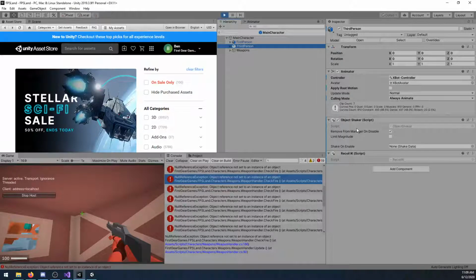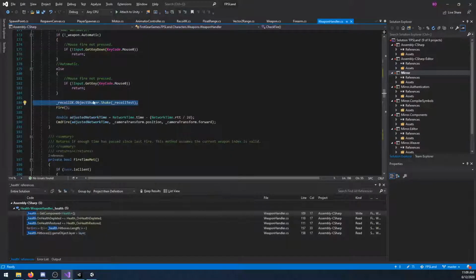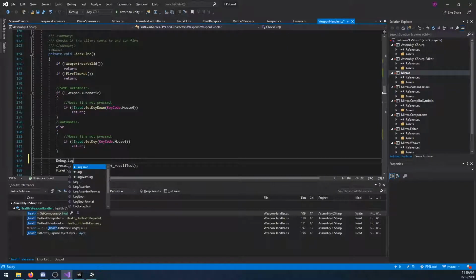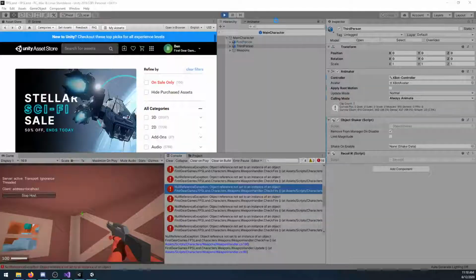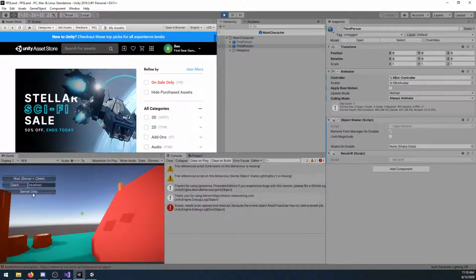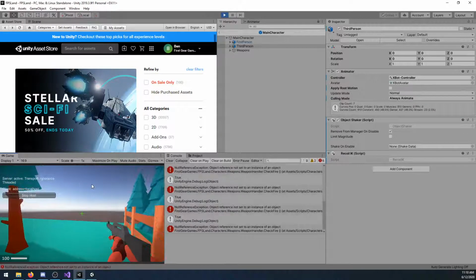Maybe something went null on me, and I don't know what it was. Maybe I'm not getting the recoil IK script. This doesn't seem to be related to the changes I just made to the camera shaker. I think this is something else entirely.